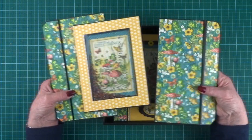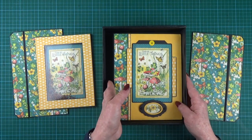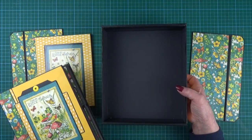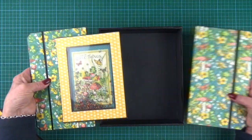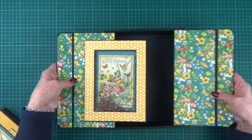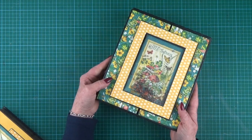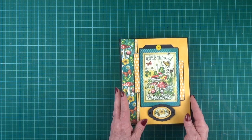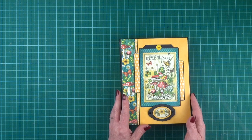So once you've got the cover off, it's held in place with magnets on the side. Inside there is a lovely journal, nice deep box that doubles up as a nice case as well. You could just make the box and have that as a standalone project and then the journal as a separate project too. I like to combine two things in the workshop.